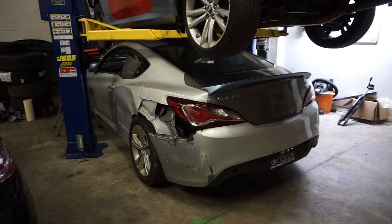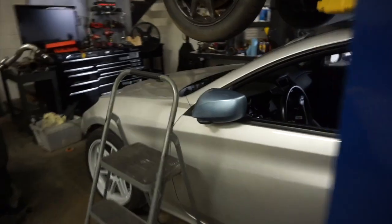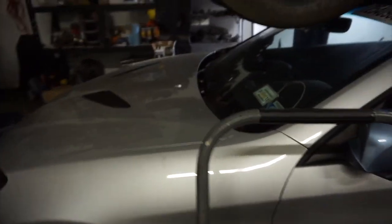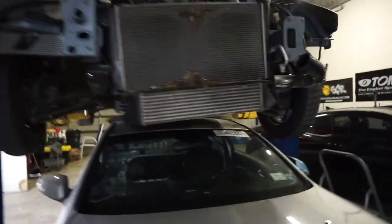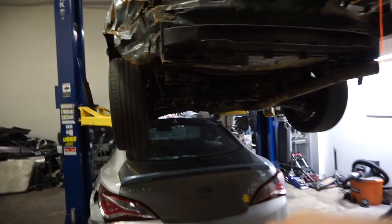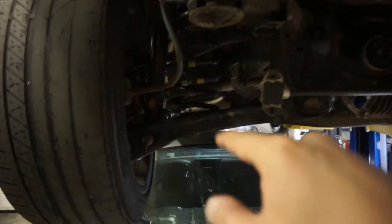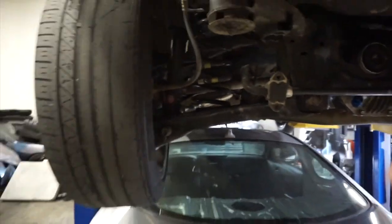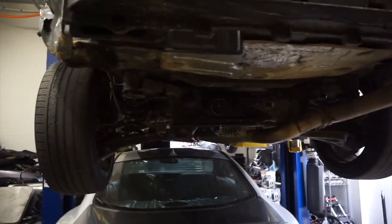For those who don't know, this is my new shell — the donor car we bought from Copart. We basically sold the engine, transmission, harness, everything to Orion's car and transferred it over there. The more I think about it, the shell needs to be junked. The main reason is this area is all smashed up and the subframe is somewhat mangled. We tried everything to adjust the toe and it just wasn't working properly.